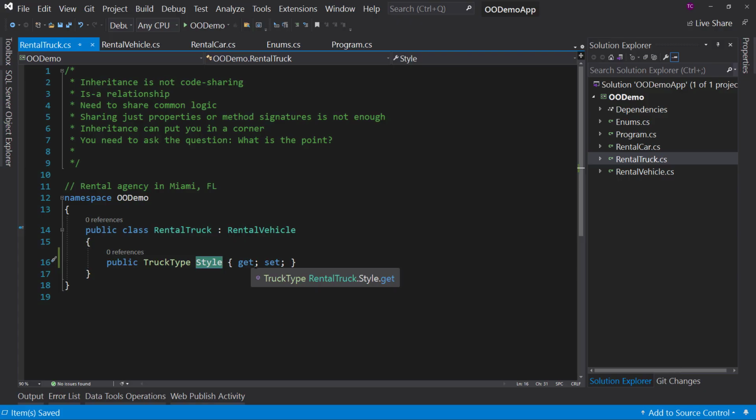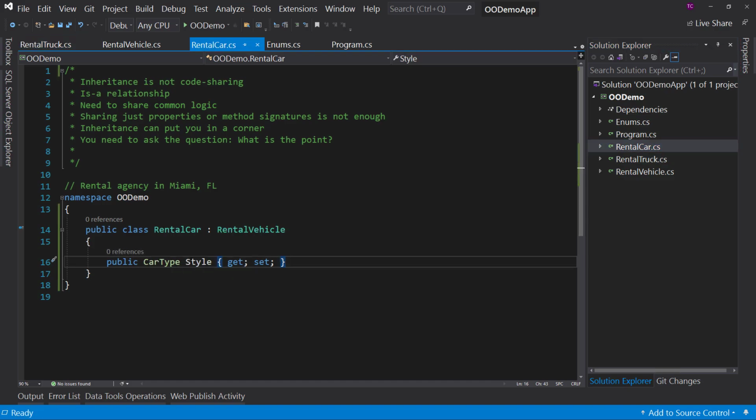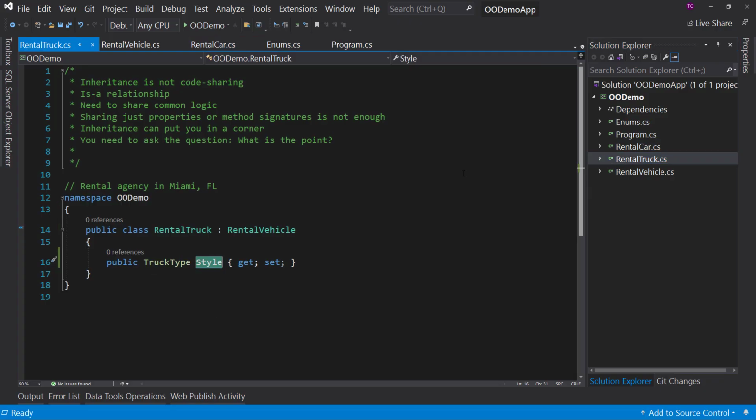So right now it's a little more obvious. We have style for both car and truck, but the type is car type versus truck type. So it's a little more obvious. But that property, even though it shares the name style, they're different. They're not the same. It gets a little more subtle when they have the same type and the same name.